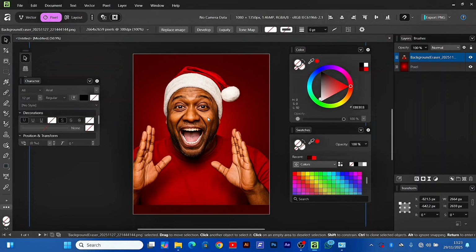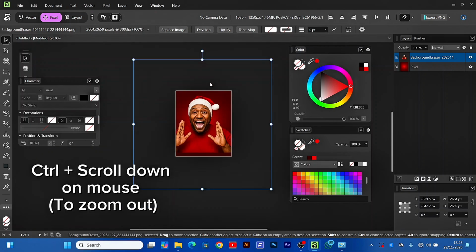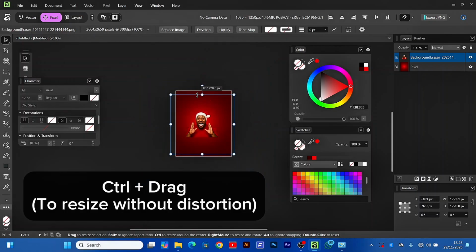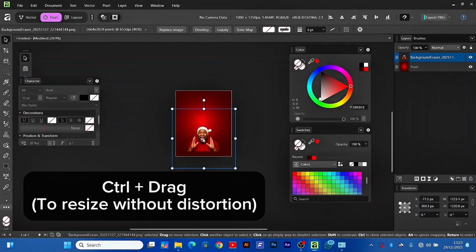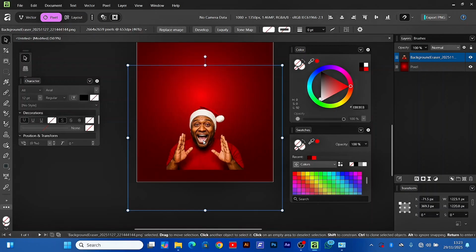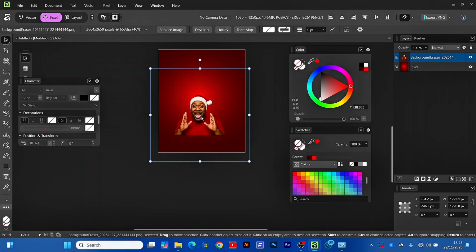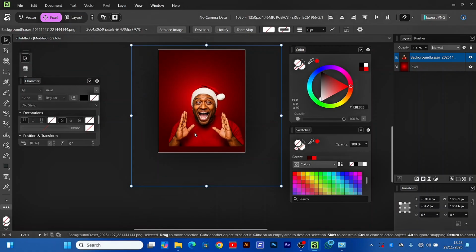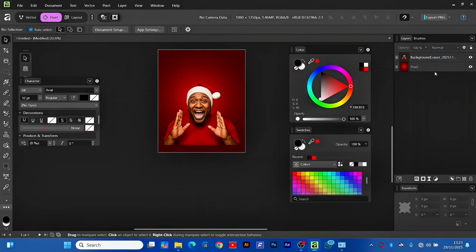To zoom out, you can hold Control and scroll back. Then to adjust and retain the size, you hold Control and drag. You have to zoom in again, so you scroll up and hold Control. So we have our model here. Just increase the size a little bit. I think this is okay.